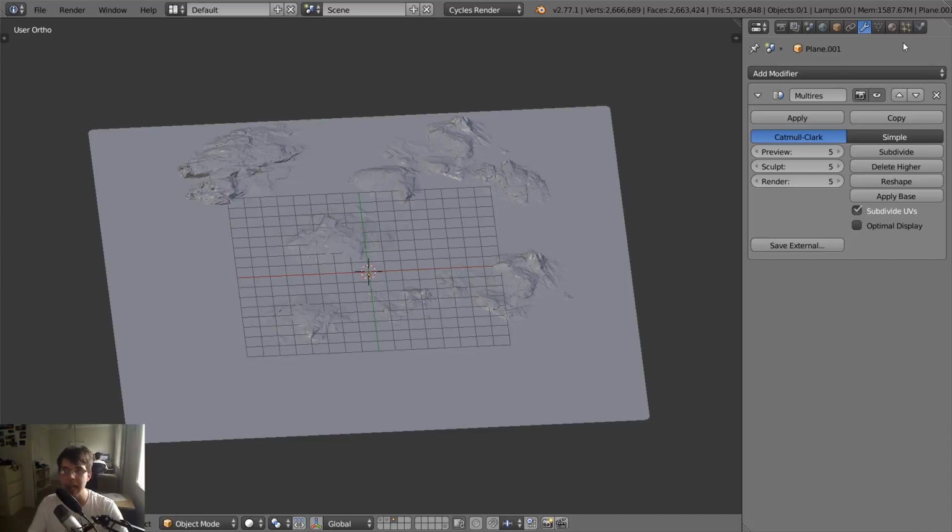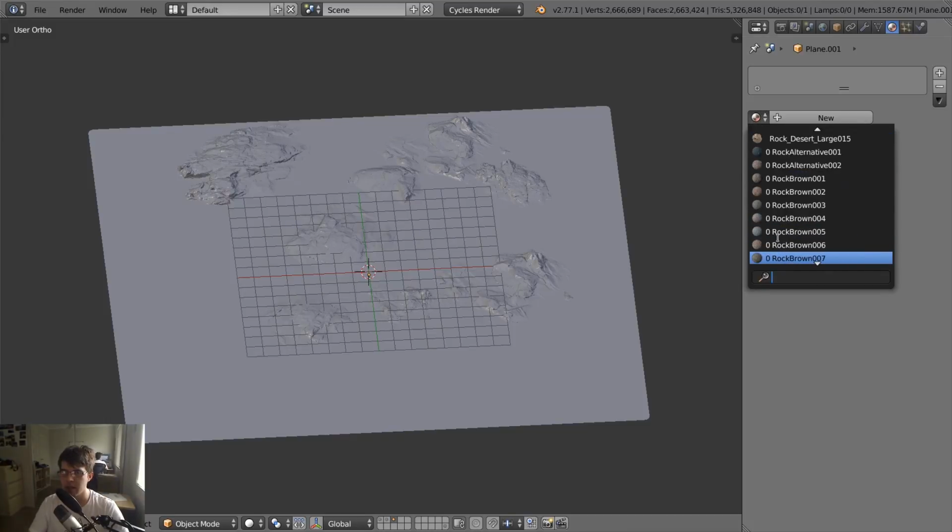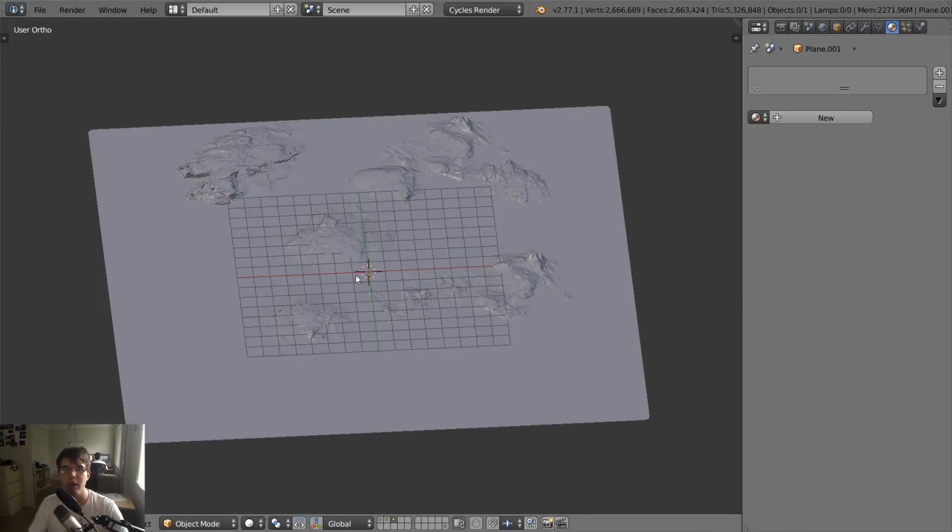Now again, you won't see anything change immediately in Blender, but if you go to the material panel over here, you will see a bunch of rocks down here with zeros next to them, meaning that they're not applied to any material, any object yet. By the way, if you were to save Blender, close it and reopen it, all these materials would vanish, as you probably know, because there's no user for them. So Blender removes them to save space, I guess. Anyway, they're all here. This is a great way to just cycle through and see what materials look good for you to sculpt.